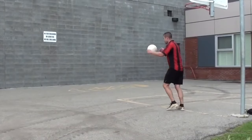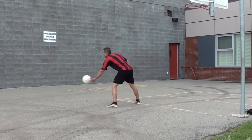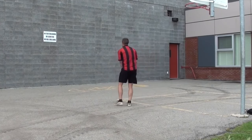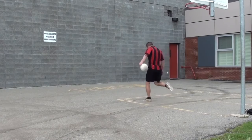Now, saying that, if you do have a bad touch, I want you to hit the ball anyway. Because in the game, if you take that extra touch, you may have taken too long and the opportunity will be gone. So learn to adapt and make a good shot out of a bad opportunity. It will make you a better player and a better goal scorer.